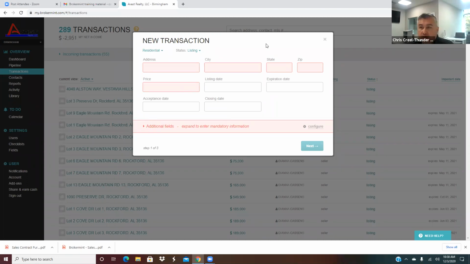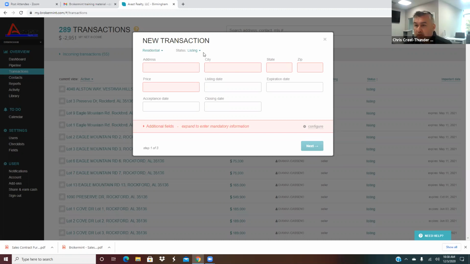And also, I've been working on the back end, helping you guys fill the paperwork a little bit quicker, as to actually telling the boxes to fill in certain information like address and MLS number. So again, just kind of saving you guys a few seconds without having to click so much. I try to go through all those boxes and make sure that those boxes are hopefully automatically filled. Now I can't get all the boxes automatically filled, but I'm trying to do what I can to lessen your time on creating a transaction.